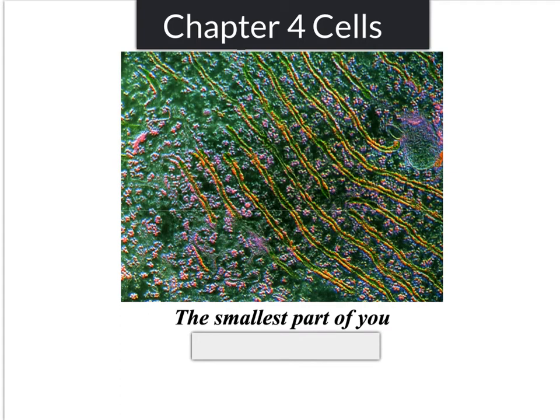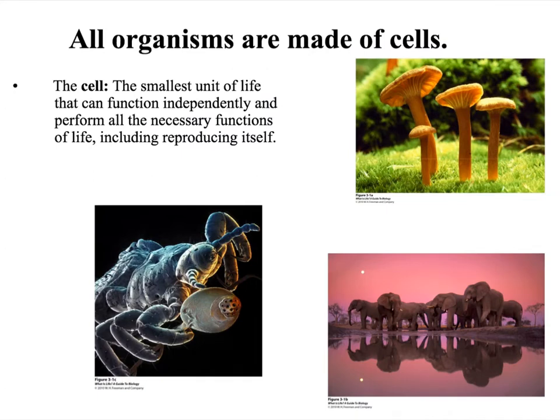In this chapter, we will investigate cells. One of the major scientific theories out there is cell theory, and this states that all living things are made up of cells. So from our tiniest bacteria all the way up to our most complex organisms like mammals, elephants, you, me, we're all made of these tiny little cells.